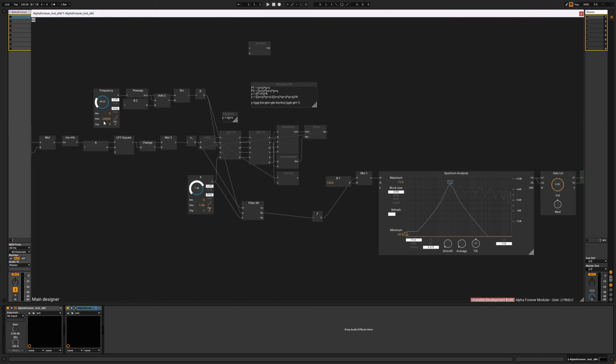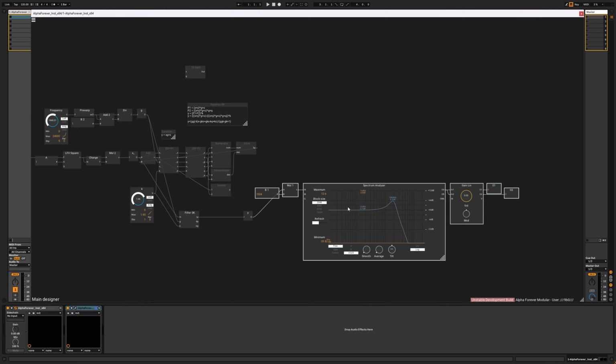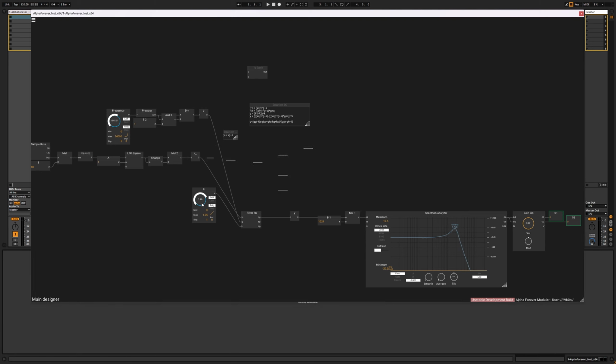But this is a working filter, and yeah. We are ready. I can also delete this part here and just keep the equation. So this goes for the one pole, and this is for the Sallen-Key.